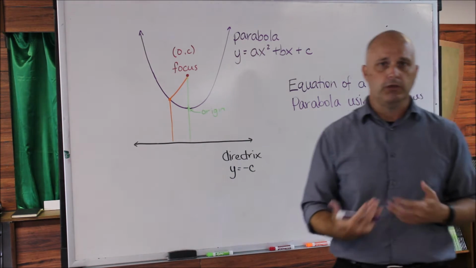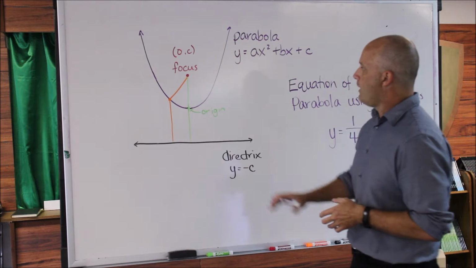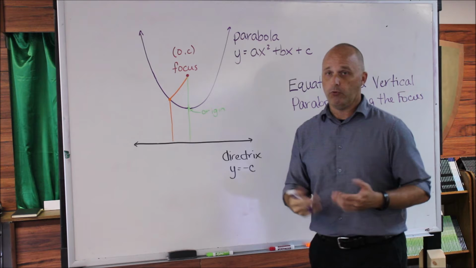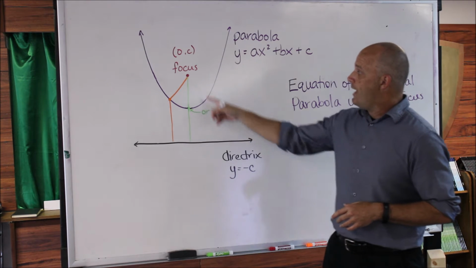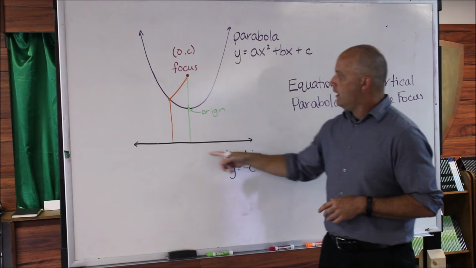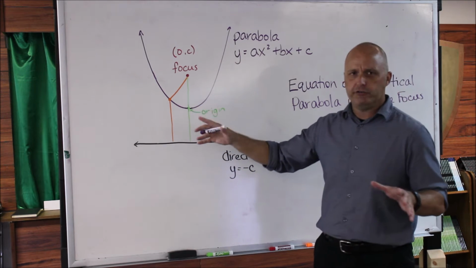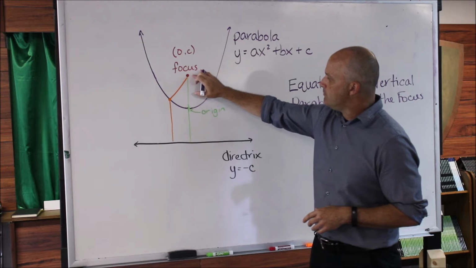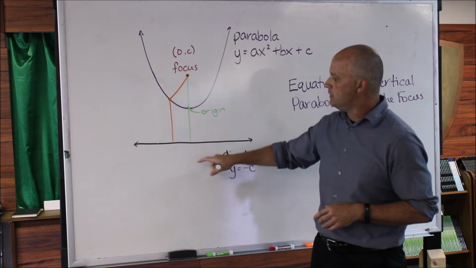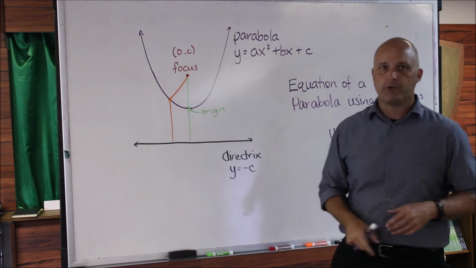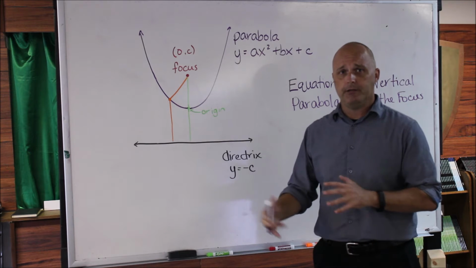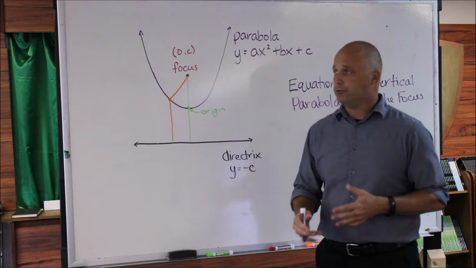Now, the new vocabulary that we need to add is focus and directrix. These two are related to each other in that the parabola is basically going to wrap around a focus point, or a focal point. And that focal point is going to be an equal distance away from the origin as the origin is from a line called the directrix. Basically anywhere that we go on the parabola, that's always going to be true.